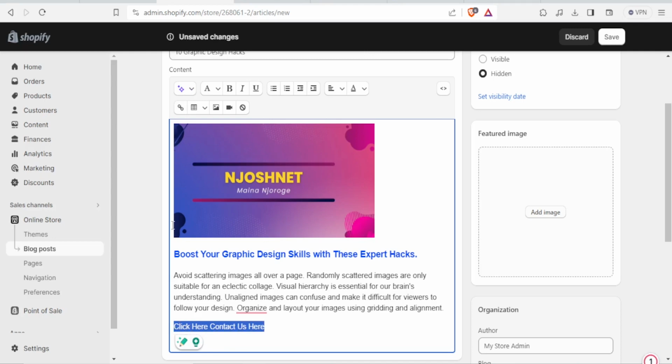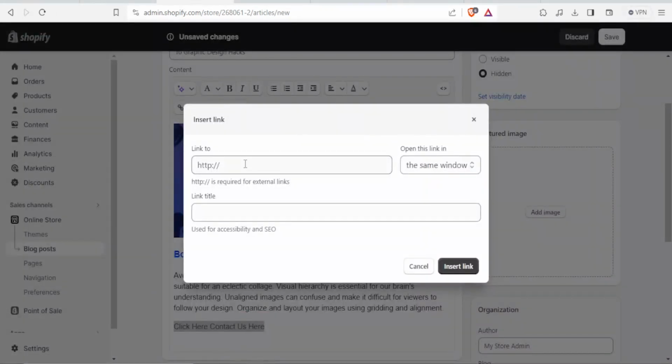So once we do that, you highlight the text where you want the link to appear, and then come at the top here and click on insert link. So now we are going to put a link here. So your WhatsApp link, your email, whatever link you want, you add it there. So we want that link title to be our contact. So you just add that, our contact, and then where do you want it?